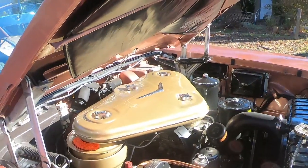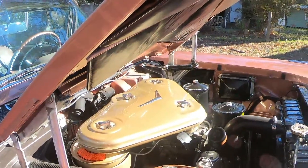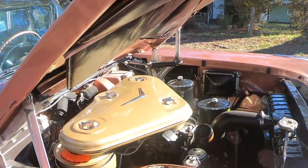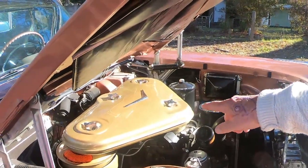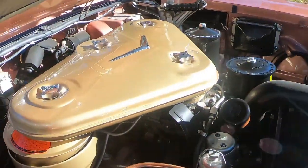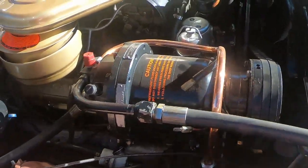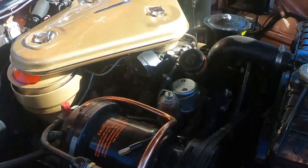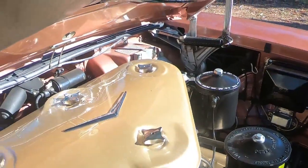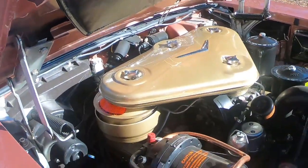This vehicle is a 1957 Cadillac Eldorado Seville, and my understanding is that it has all the extras and options that were available at the time. One option is the air cleaner, the dual fours. The second option is the air conditioning. The third option is the Autronic eye. And the fourth option, which we can't see at the moment, but we'll have a look at later, is a foot pedal inside the car so you can change the radio.